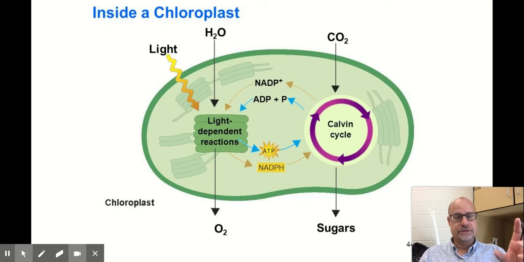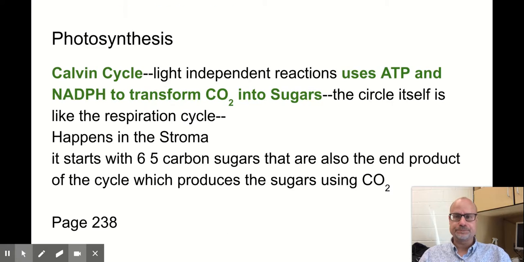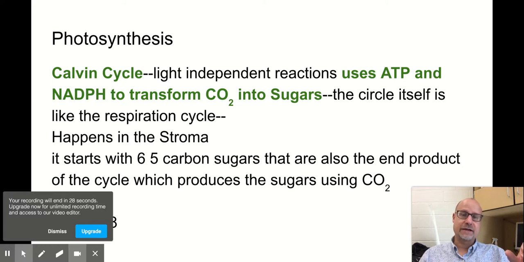The second part of photosynthesis on the other side is the Calvin cycle. And the Calvin cycle takes the products of the light-dependent reaction and takes them in a reaction that doesn't require any light to happen while it's going on. Essentially, what the Calvin cycle is all about is taking ATP and NADPH to transform carbon dioxide into sugar. That's what it is. It's simply that ability of reconfiguring 6 carbon dioxide molecules into one glucose molecule.